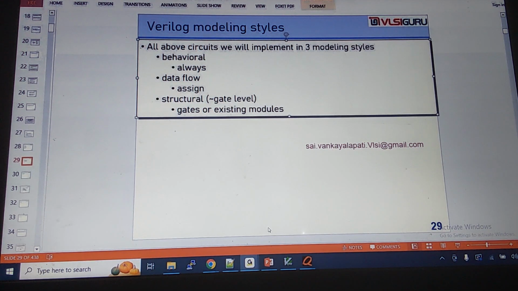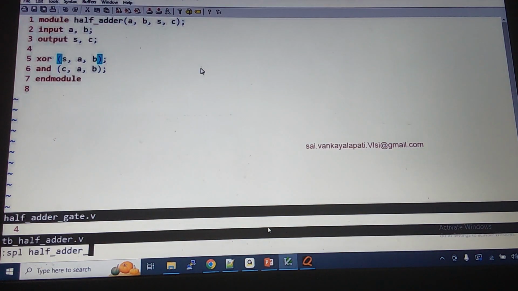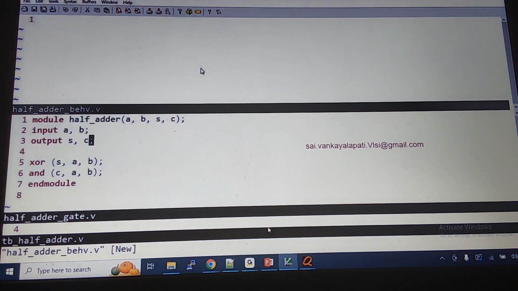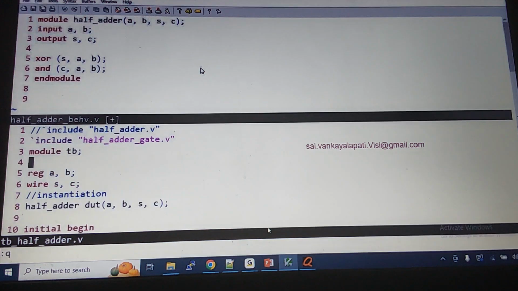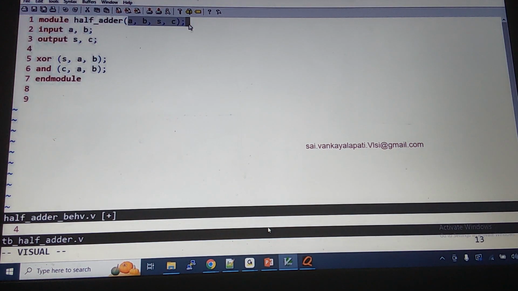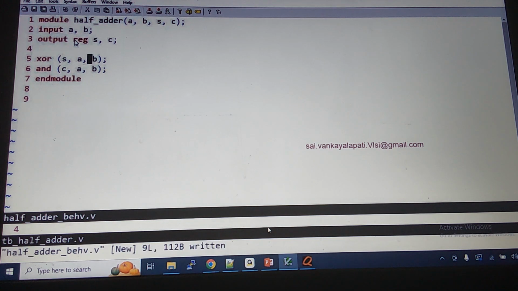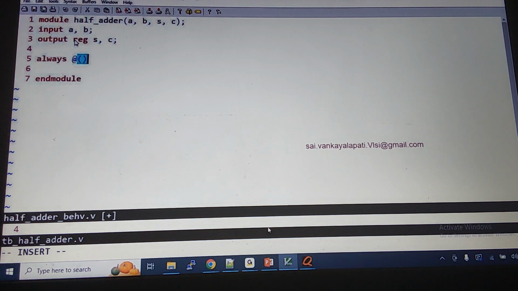Okay. Anyway, so till now I hope you have understood what is data flow, what is structure. Now let's do behavioral. What is the requirement of behavioral? You have to use numbers. So half adder behave dot v. I'll copy the same code. When you go to behavioral, will it change? There will still be 2 inputs, there will still be 2 outputs. This will also be the same. Only one thing you will notice going forward is that you have to use a reg. In the behavioral style of coding, you have to use the reg. This won't be there. You have to use which keyword? Always at the rate of star.